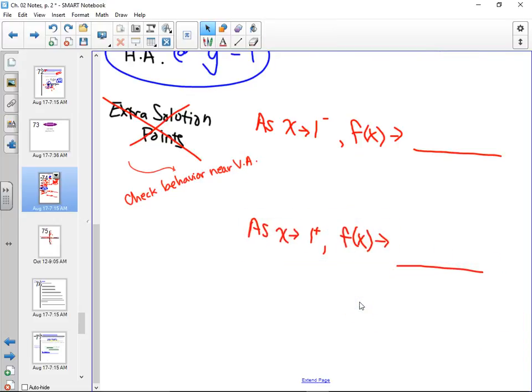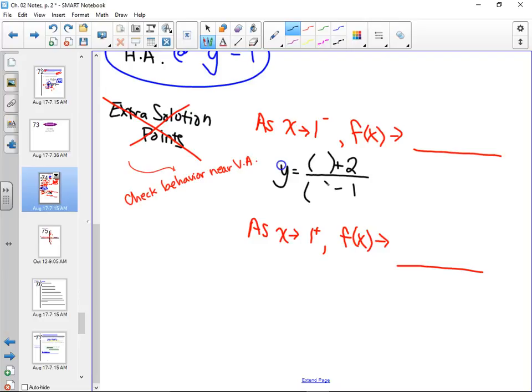In order to answer both of these questions, we can take our original function. Oh, he was gross. Let's take the easier function. y equals, what did we have up top once we canceled out that common factor? x plus 2 over x. Why did I leave the x spot blank? I'm going to plug something in. Okay? Now, think about a number line. If I have 1, what's something zoomed in really close, but on the left of 1? 0.9. Let's plug them in.